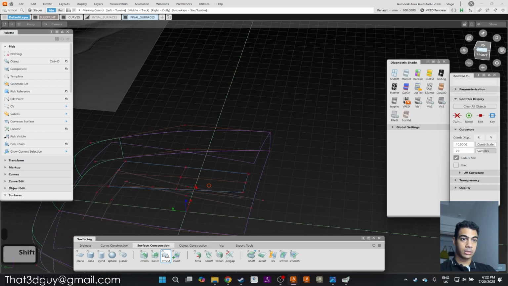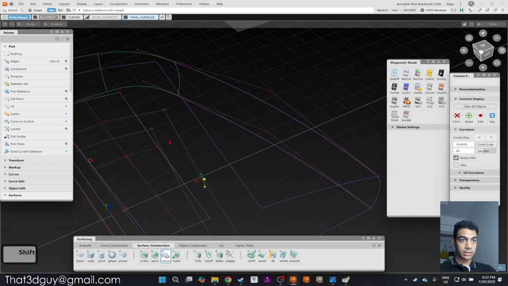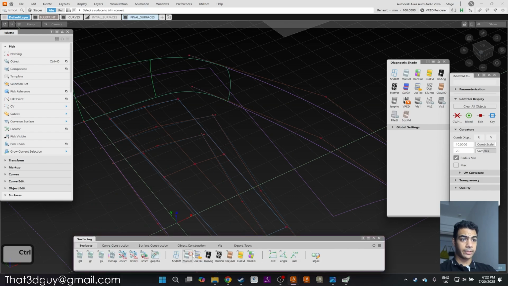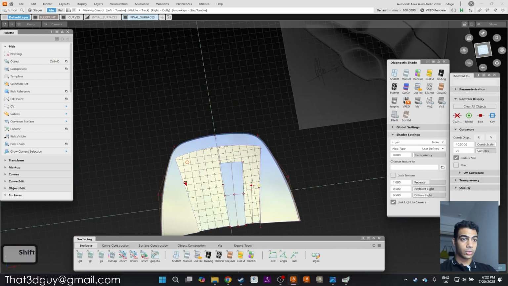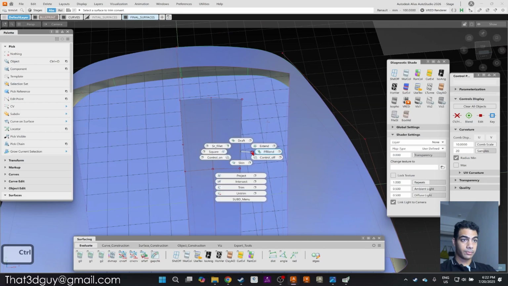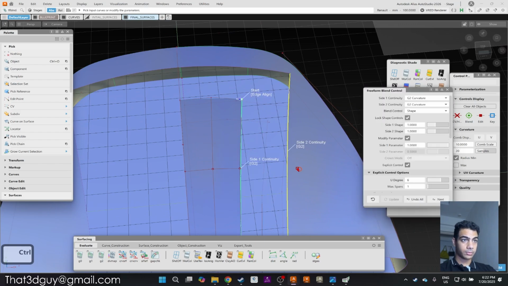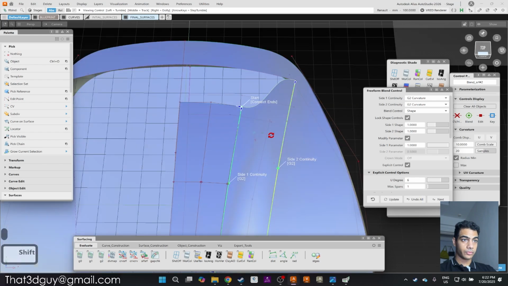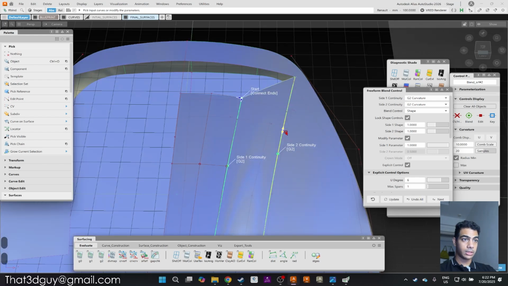Something like this. And now let's try to freeform blend, because again we are trying to make it vanish, right? So let's try to freeform blend, and let's see where it goes. We can use connect ends over here and try to use something like this.